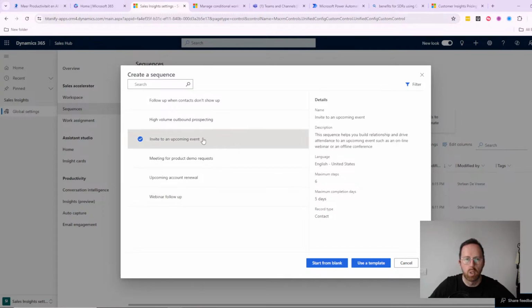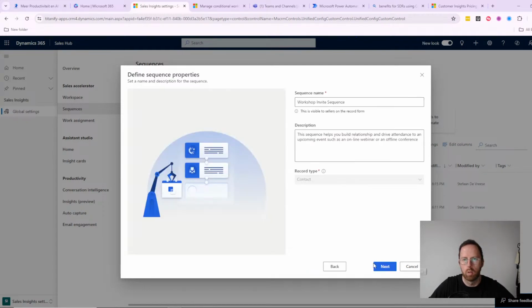Okay. So let's check this one out. Yeah, let's check this one. So it's connected to a contact. So this is like a campaign.